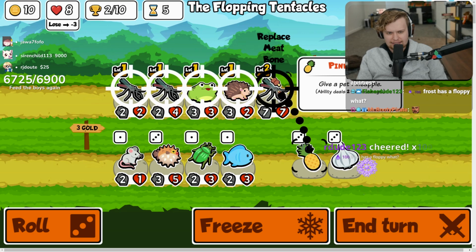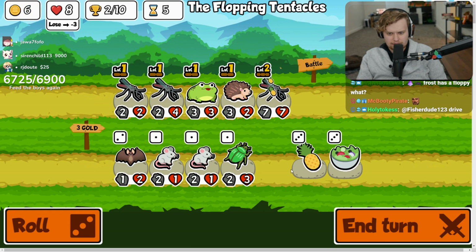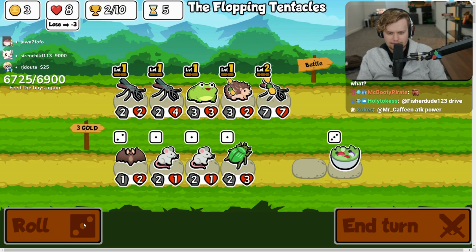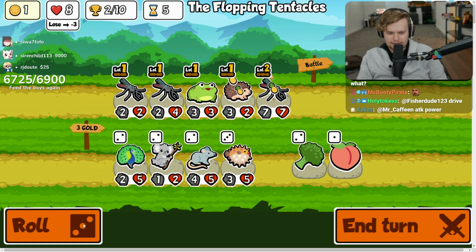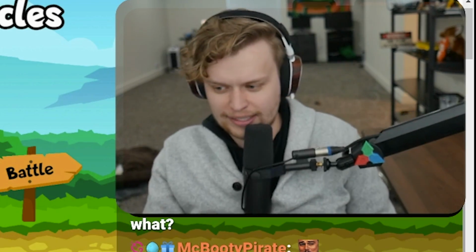Frost has a floppy what? Give you more damage right now? All right, we're going nuclear. No one's surviving this. Get out of the way, chat. Get out of the goddamn way, man. Get out of the goddamn way.